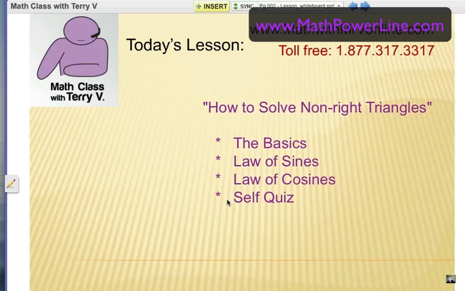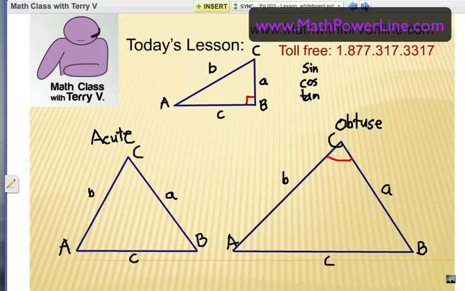It's probably going to be in either 2 or 3 parts, but I'm going to show you some triangles, give you some information, and then you are going to solve for certain parts of that triangle. Remember that a non-right triangle is either an acute triangle or an obtuse triangle. A right triangle is where you use your definitions of the sine, cosine, and tangent. It's actually a lot easier if you have a right angle in there. But we're going to talk about these non-right triangles.